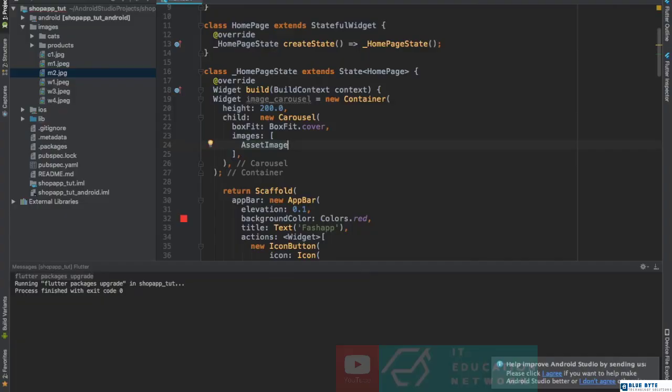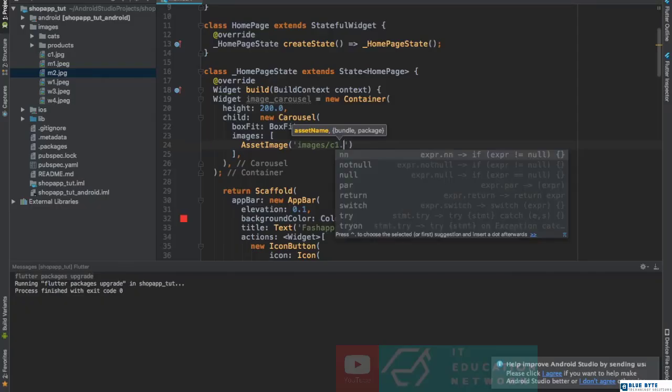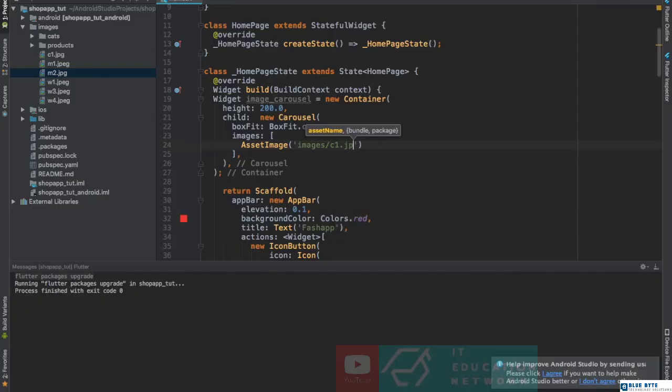Asset images are basically these images which are stored inside of the application, right? We don't use them from any network or something like that. And here we're going to provide the location of those images, and the location is going to be images slash c1, for example, dot jpg, because this is the first image.